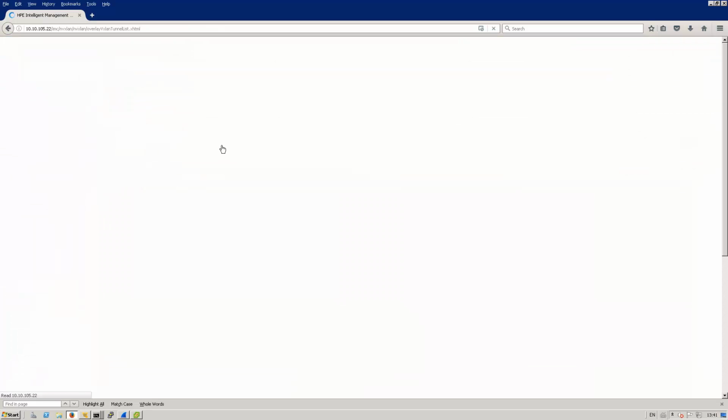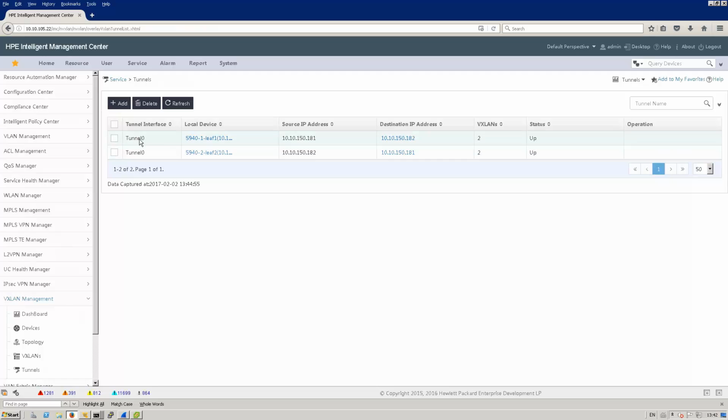And you'll see here there are two tunnels: tunnel 0 between leaf 1 and leaf 2, source being leaf 1 and destination being leaf 2, and tunnel 0 between leaf 2 and leaf 1. So these tunnels are actually carrying two VXLANs. This is what has been completely discovered dynamically with IMC.